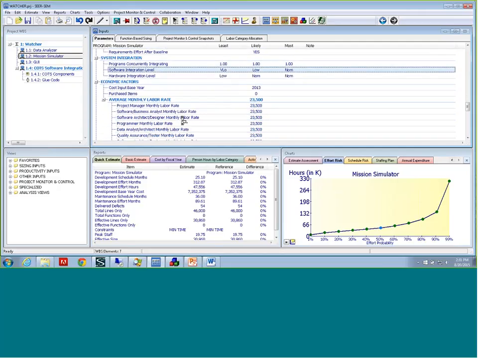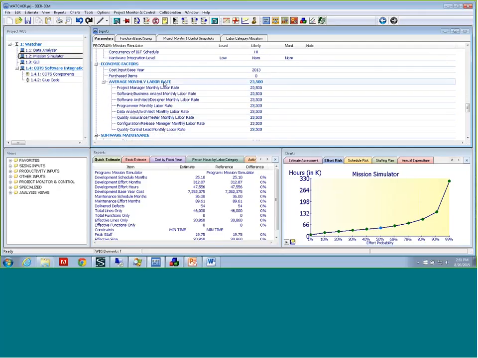And then we have the parameters for the labor rates. These are set by the knowledge base. Typically we have big groupings based on manned, unmanned, ground, commercial, basically, and then you'll get these labor rates.